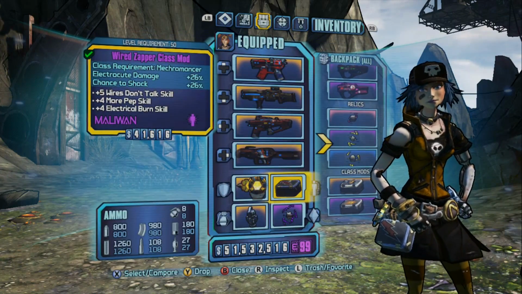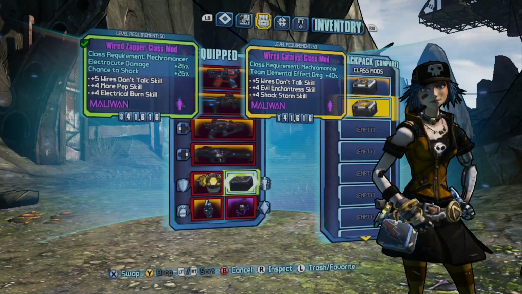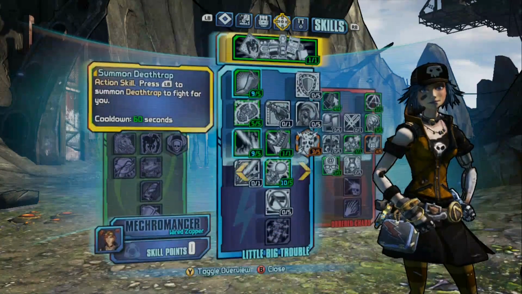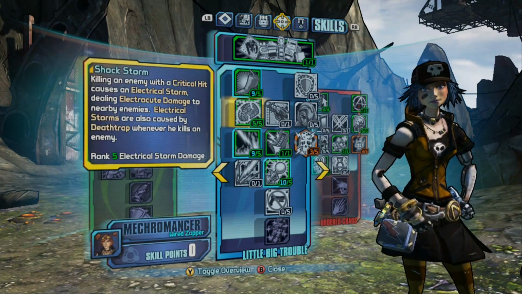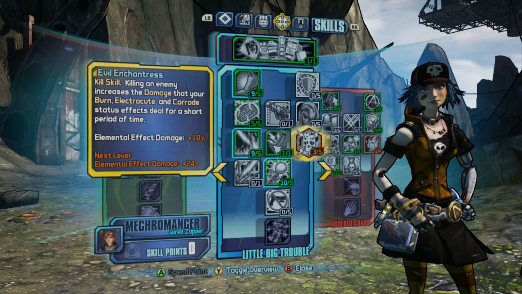But the main reason I chose the zapper is, think about it this way. Comparing these two, they both have Wires Don't Talk. Catalyst is going to give us Shock Storm and Evil Enchantress, whereas Zapper is going to give us More Pep and Electrical Burn. Looking at our skills, Shock Storm is considered a kill skill with a critical, so situational. Evil Enchantress, another kill skill, situational.